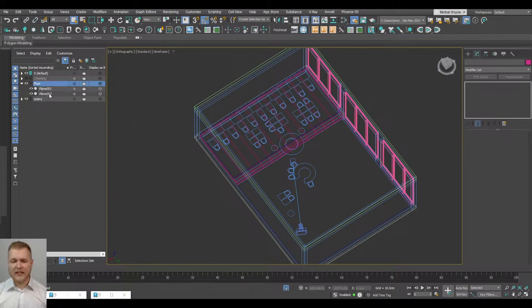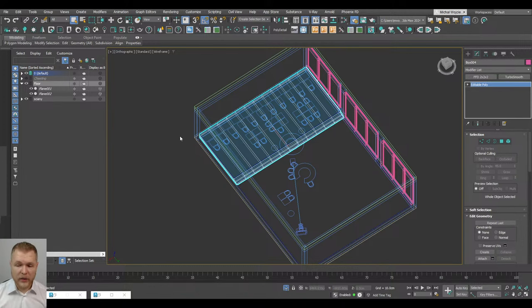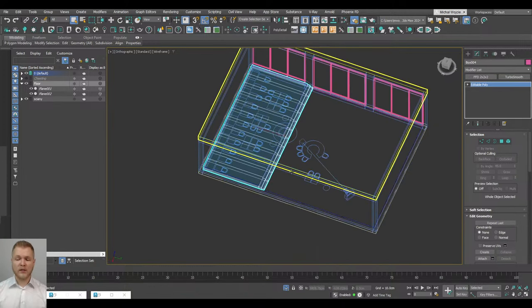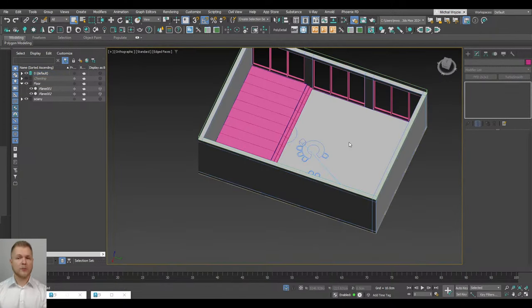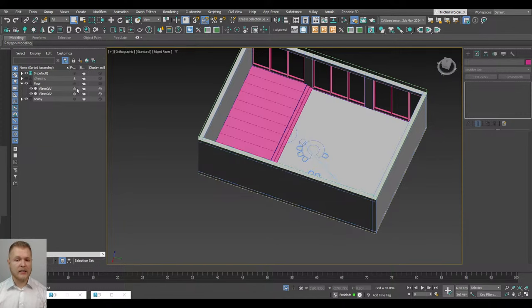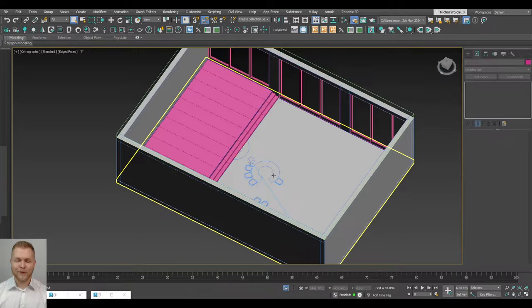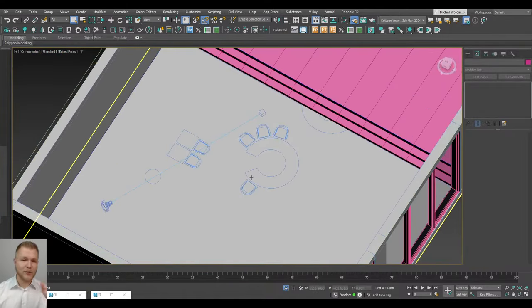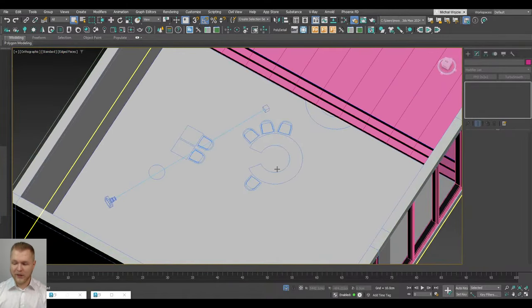But thanks to the fact that we are smarter than regular people, I mean you guys, not me, we can just make sure to use this to our advantage. And again, now this doesn't obscure our view and it's easy to find whenever we need it and it's easy to select. So Layer Explorer is a very powerful tool in 3ds Max. I know we're just scratching the surface, but let's go.